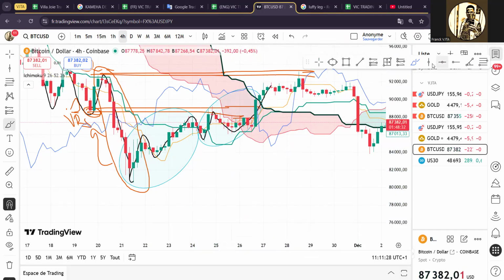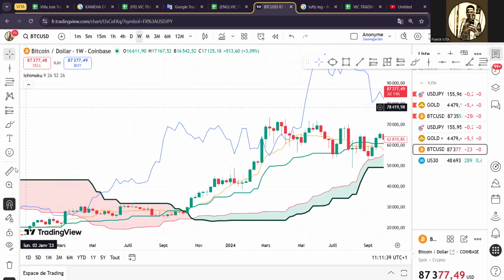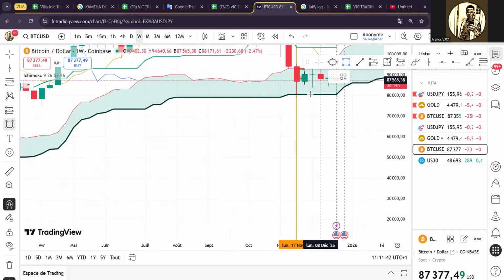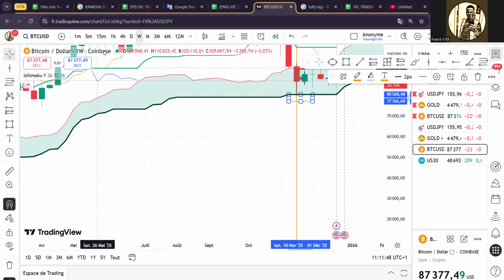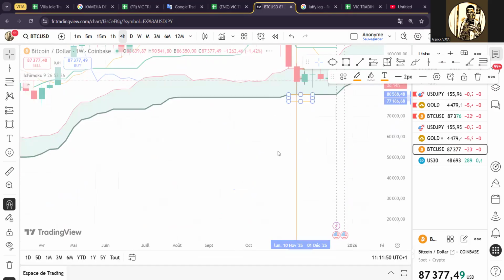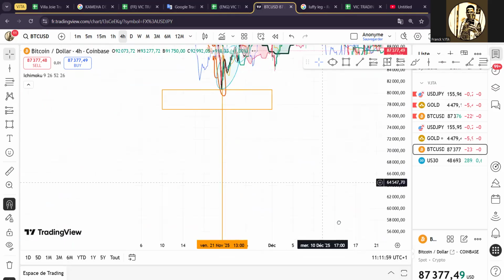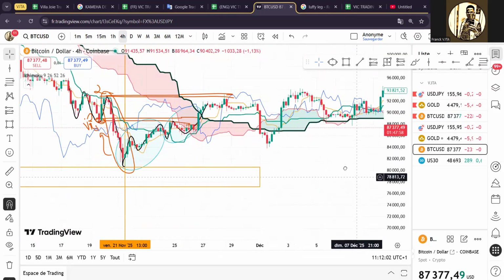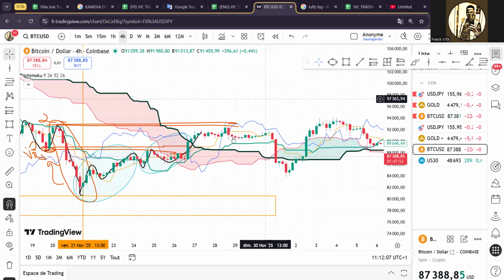But you need to understand that at this point, when you do the time frame skipping method, we literally have a big setup on weekly, an SSB setup on weekly. So the SSB setup has a lot of power to move the market to the upside. You remember the vision of the length of a setup. That's why you know that the market is still going to the upside.